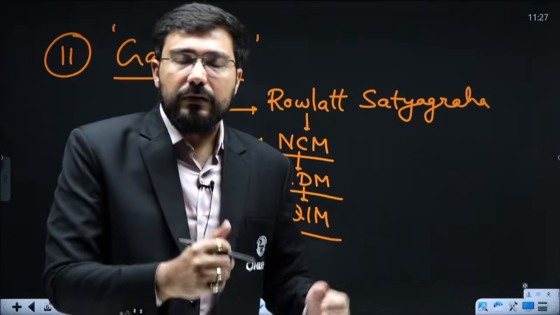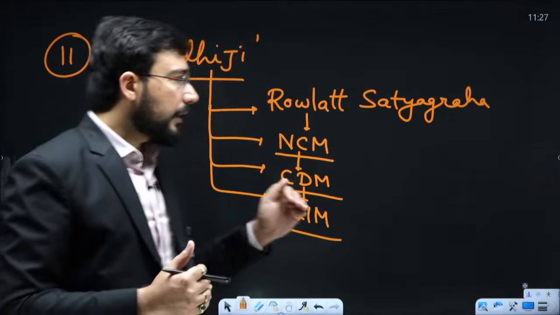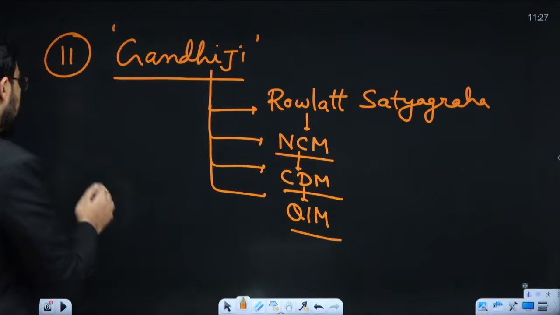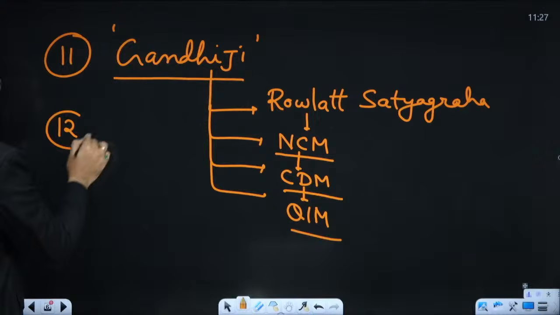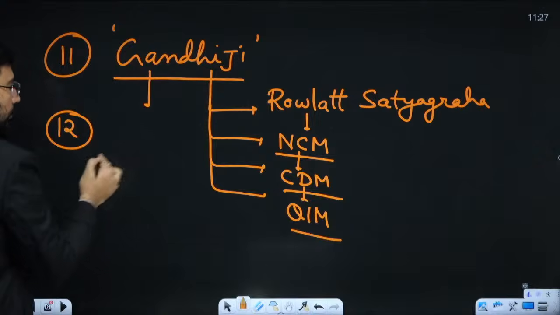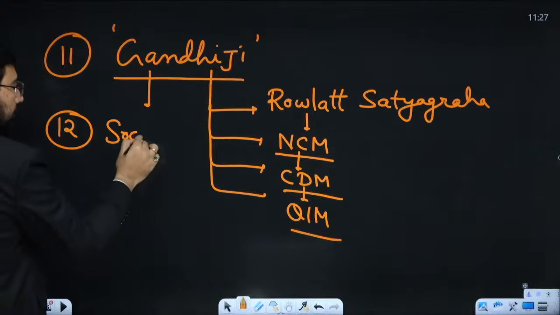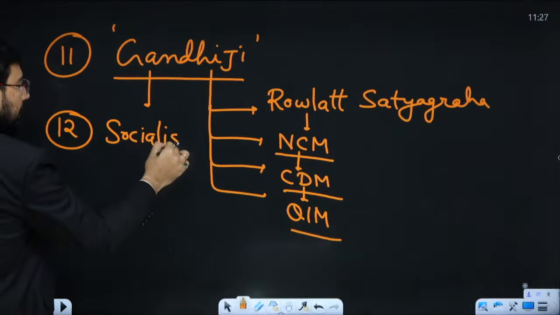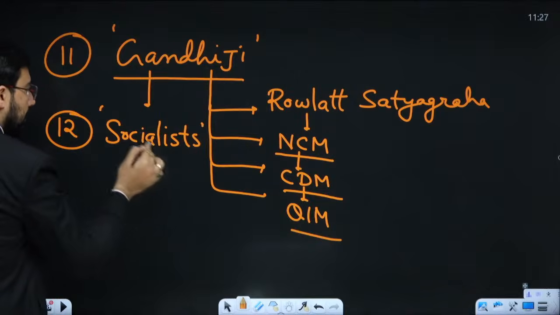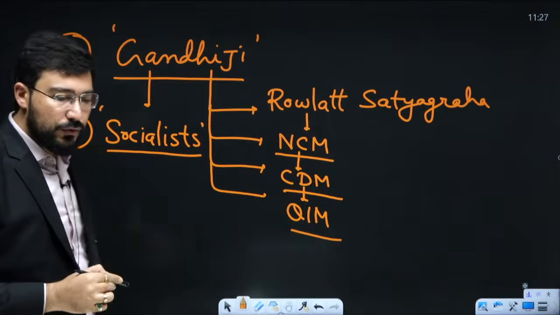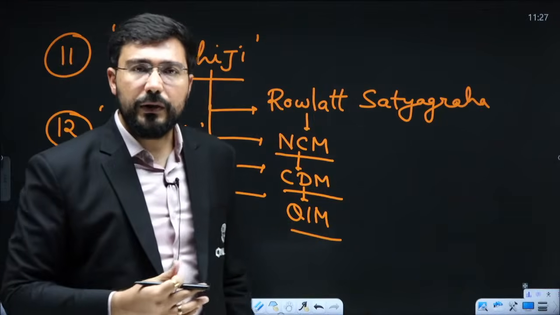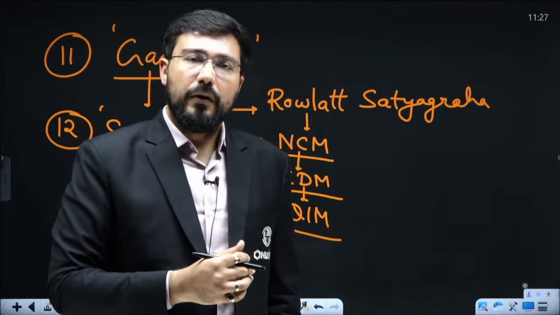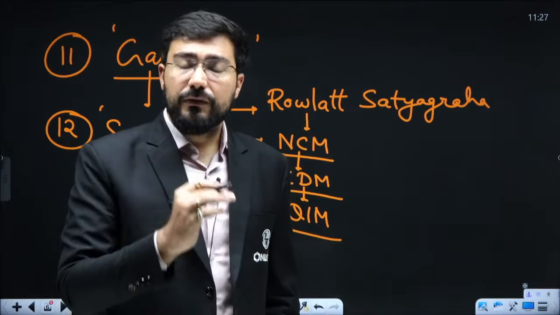Over a period of time, what we will see is that Gandhiji's ideas also got radicalized. When Gandhiji was leading India's national movement, he was not the only one. Along with him, we see the rise of many socialists like Jawaharlal Nehru and Subhash Chandra Bose. Subhash Chandra Bose remained one of the biggest personalities in India's modern history. He played a very crucial role.